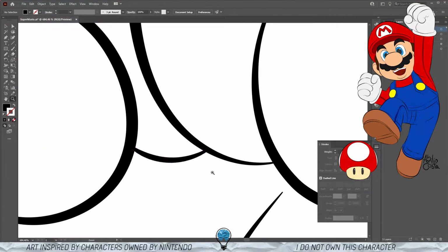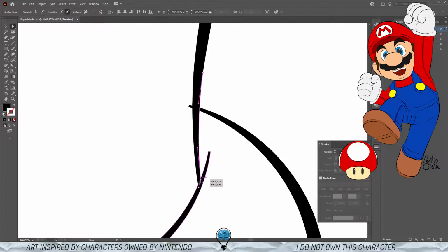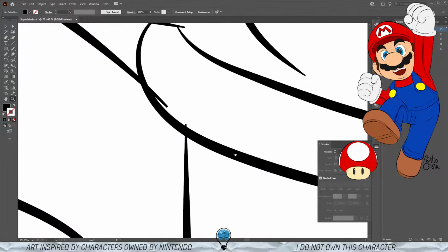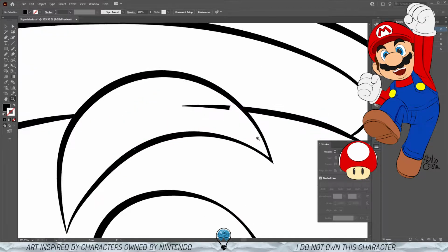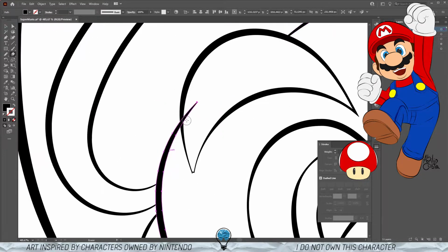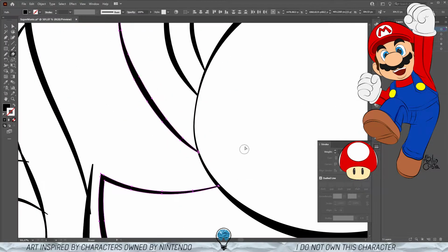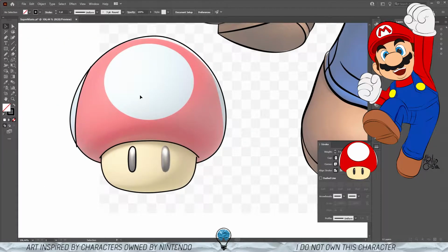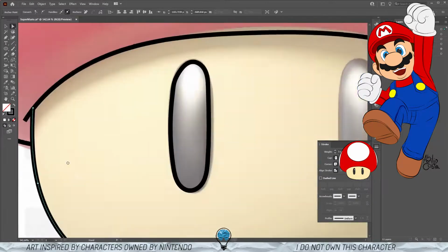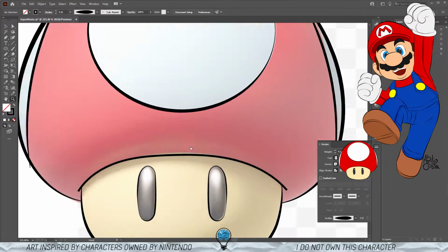But these lines aren't the final ones because some of them overlap and sometimes I make mistakes and some shapes have gaps in them, so I have to fix all of that. Usually I expand the lines to turn them from strokes into objects to make this process easier, and it also helps me when it comes to painting. Oh, and I also decided to draw a mushroom to kinda add more personality to each drawing by giving me another element that I could shapeshift to fit my needs.